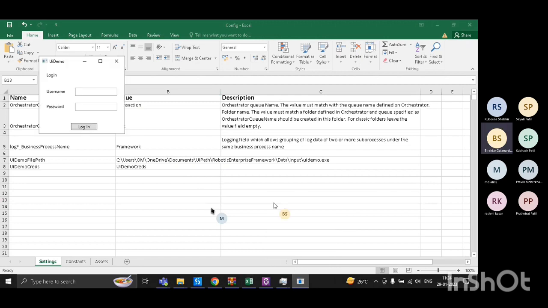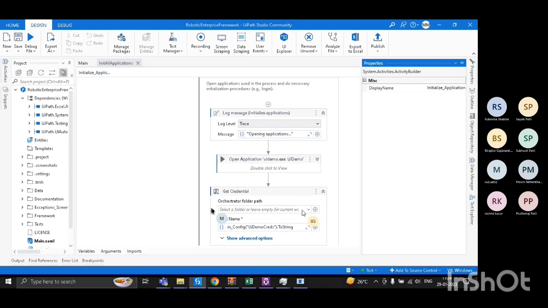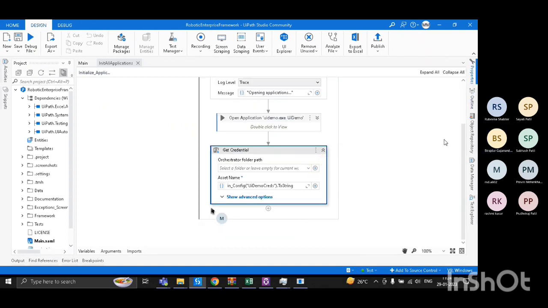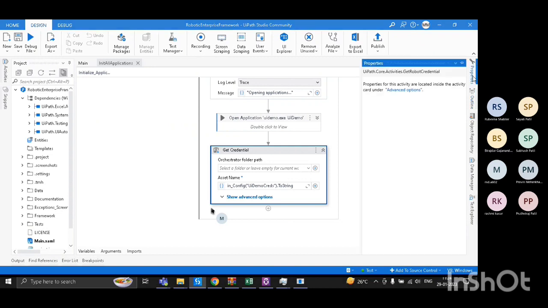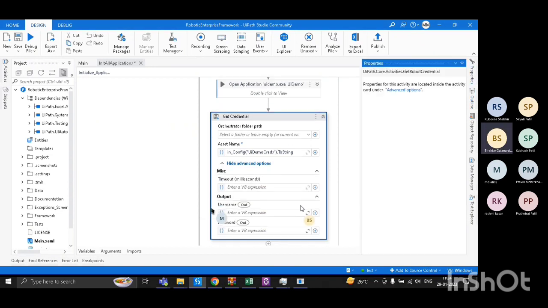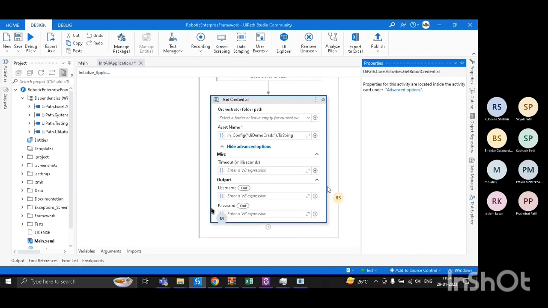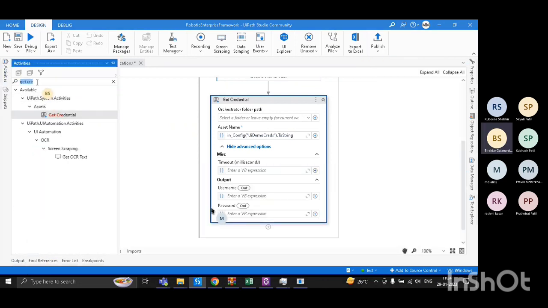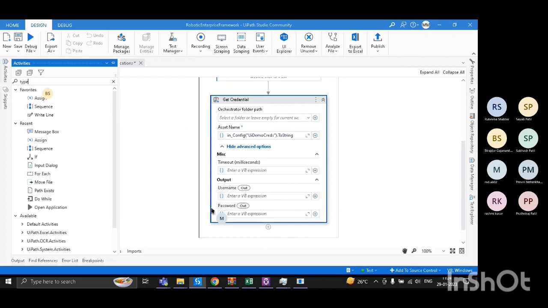Now you have to provide the ID and password here using the Type Into activity. So credentials we got. Then create variables for this. I believe you use the modern activity. Is it the modern activity? I'm thinking so.